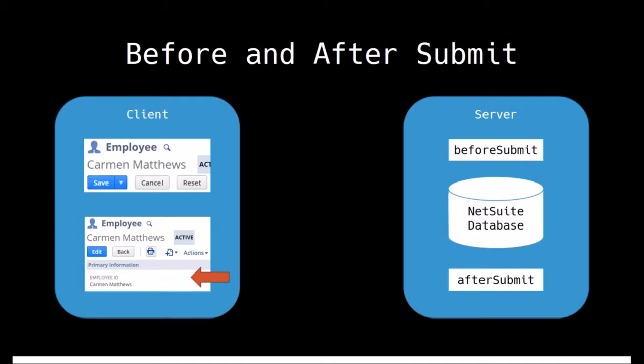So we've seen that user events run in sequence with our database read and write operations. Because of this synchronous relationship, it's really important to carefully consider and monitor the performance of your user events.